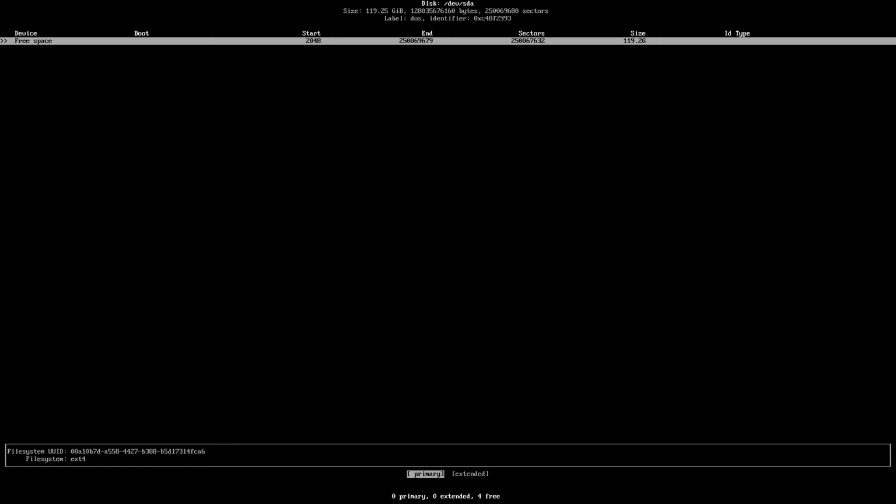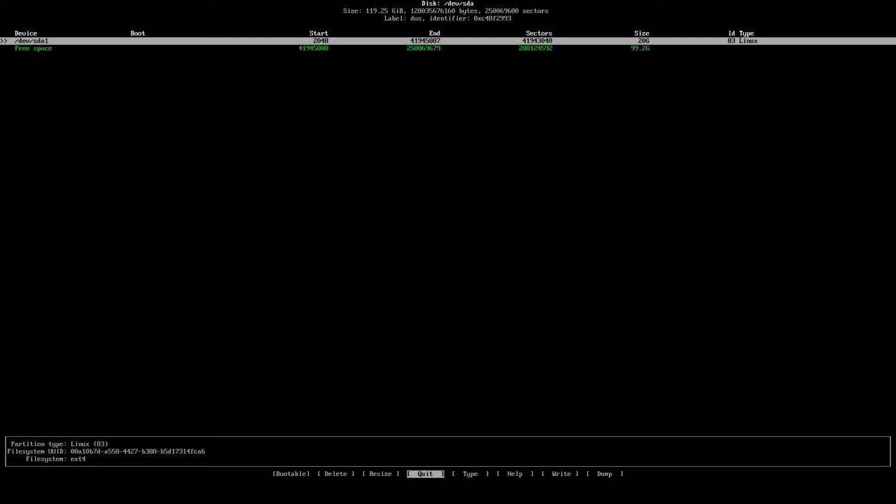So 20 gig. And is that going to be primary or bootable? Yes, we want it primary.